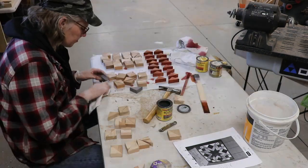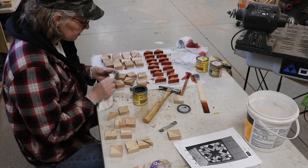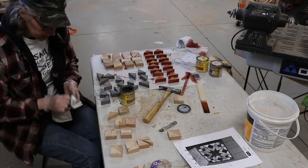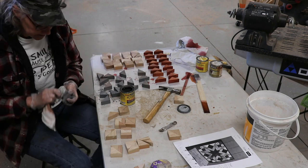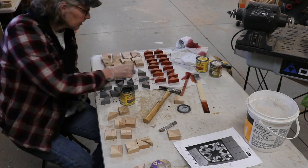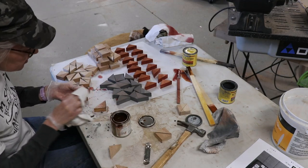I also had some gray stain, and I put that on the number of pieces that I think I needed. I tried counting up all the shapes that could be made out of triangles on the picture I had printed. Then I used antique walnut stain on more pieces.